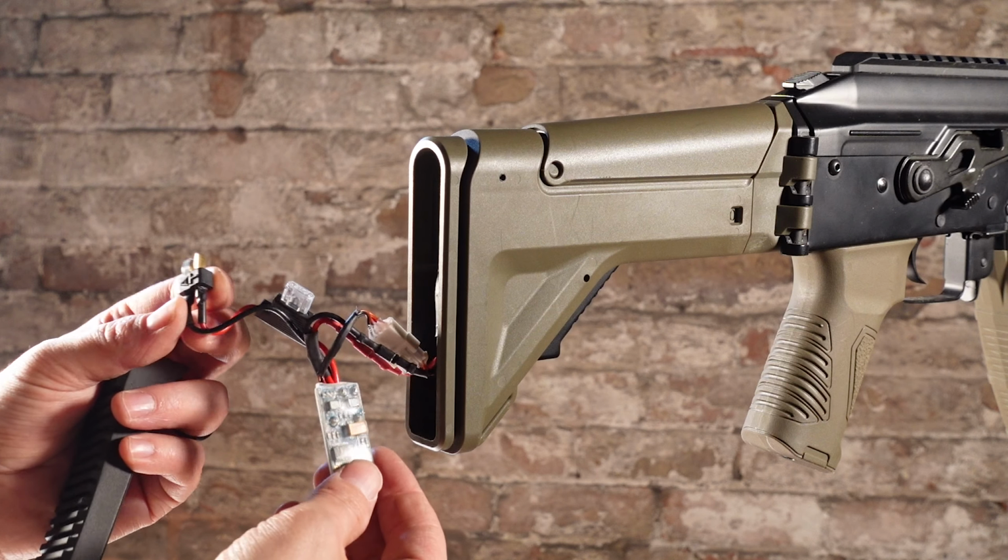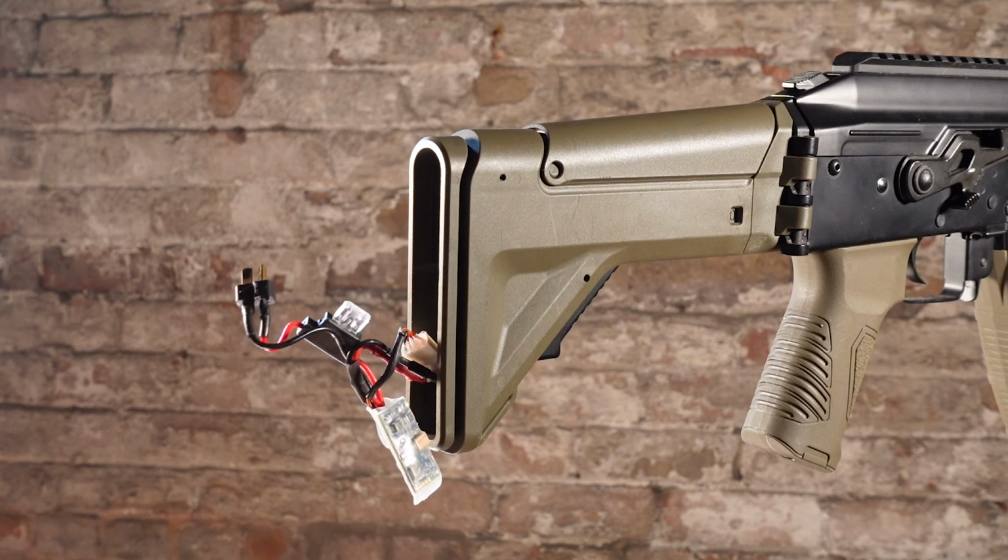The gearbox features 8mm bushes, reinforced full metal teeth piston, performance grade AL6061 cylinder and piston head, a metal nozzle and a QD spring guide, which is accessible by removing the stock plate at the rear of the receiver. It's wired to T-plug or Deans instead of mini Tamiya, and depending on the version you pick up, either features an inline MOSFET or the updated SSS V3 E-trigger.